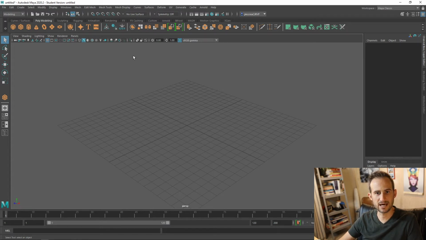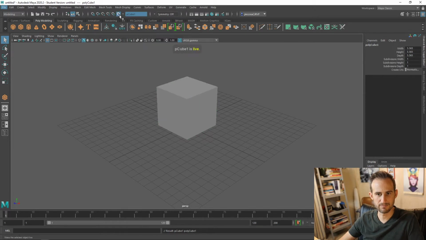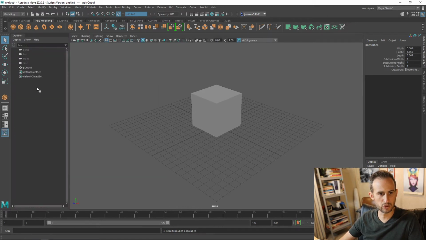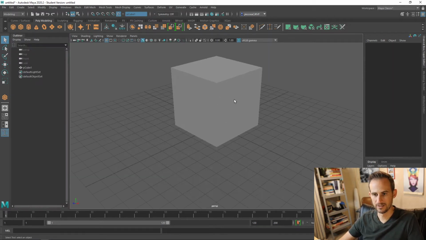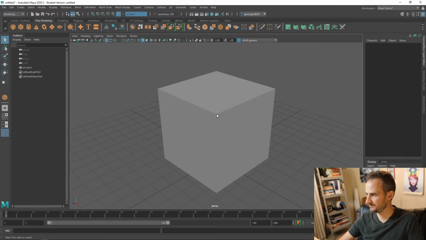Let's take a peek at live surface. So I'm going to create a cube, hold down shift, close to the center there. Let's turn on live surface, which you can see the name up here. You can't click it up here, but if you click the magnet there, you can see that P cube 1 is activated. That's the only object in my scene, so that's the only active object. I can hit F to focus in on it. But now you can see that in this little drop down, P cube 1 is there.